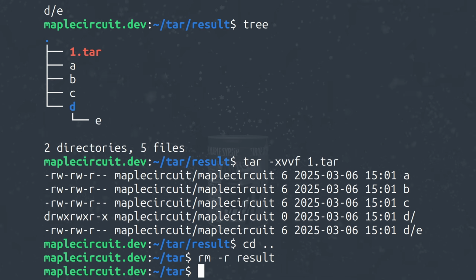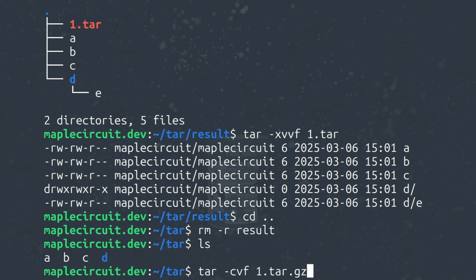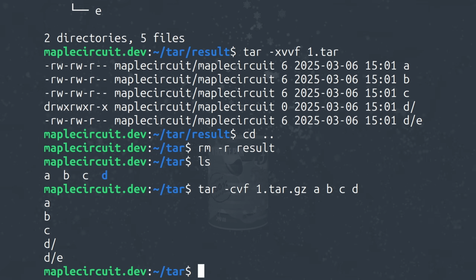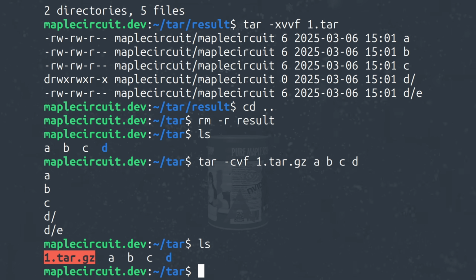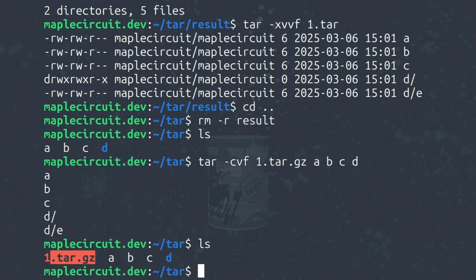So that's always useful. Now that we know about double verbose, let's just get out of our result directory and let's delete that. Now we can see that we have our clean directory, and let's create a new archive. But this time, let's put the name tar.gz instead of just tar. Now by default, tar is configured to actually recognize what compression algorithm you want depending on the name that you give it. So if you do tar.gz, it will compress it using gzip. If you do .xz, it will compress it using xz. So whatever extension that you use, it will kind of guess what is the right compression algorithm for it.